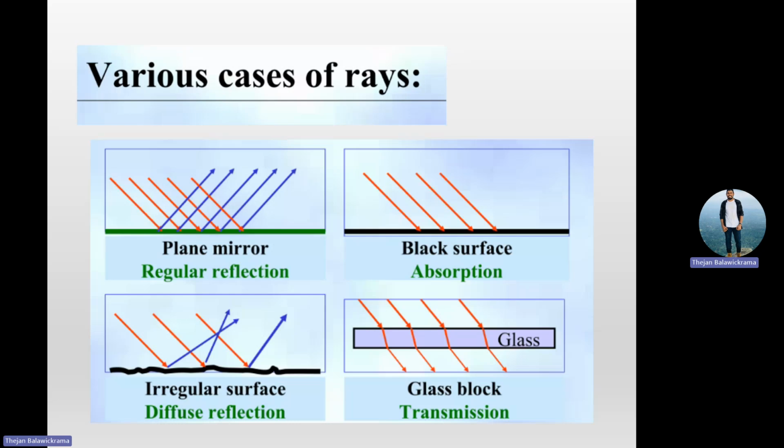Right, draw it properly. Then make it two rays, different colors. Okay, this is the incident one, always red. You can have a different color combination. But in your exams, don't use the red pen. Red pen is for me. And absorption, transmission, and reflection. The reflection is also twofold. You know, it is a plane mirror, irregular. If it is going through a black surface, it should be like this. And transmission.